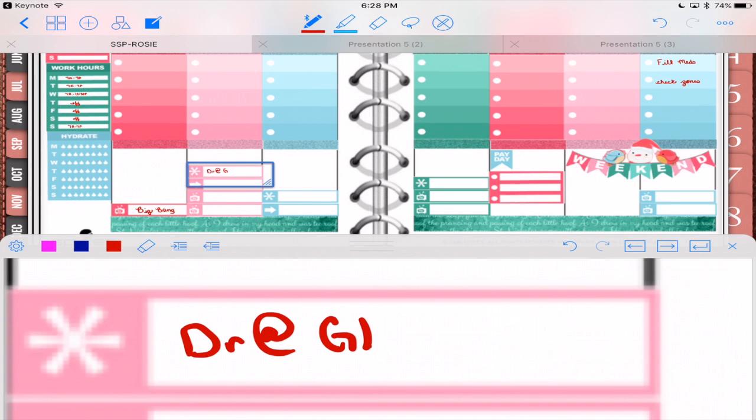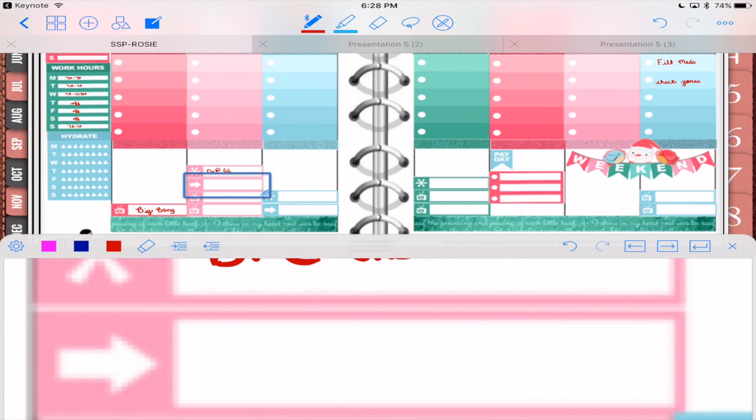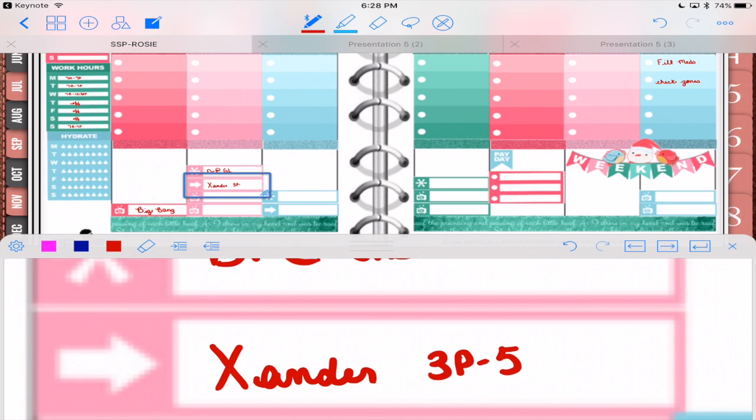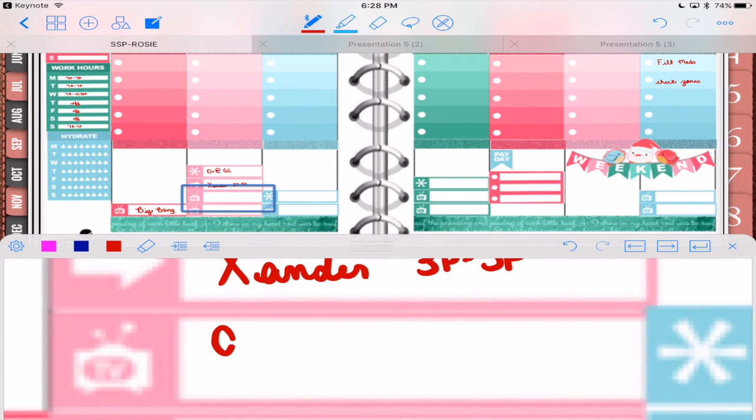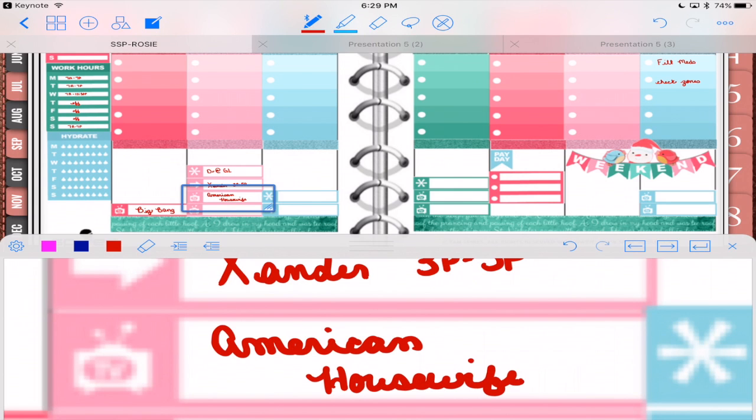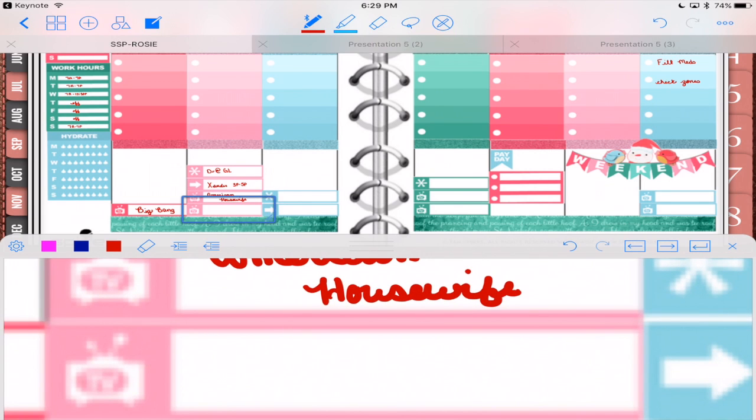And here I didn't put this time for my son's appointment because I cannot remember what it is. That appointment was scheduled probably 2 months ago. And so it's just on the calendar in my phone, and probably in my old planner actually. I think I put it on there as well. But then I put his after school, of course, American Housewife, still loving that show. But things that are scheduled real far in advance like that, I typically put just on my phone calendar.